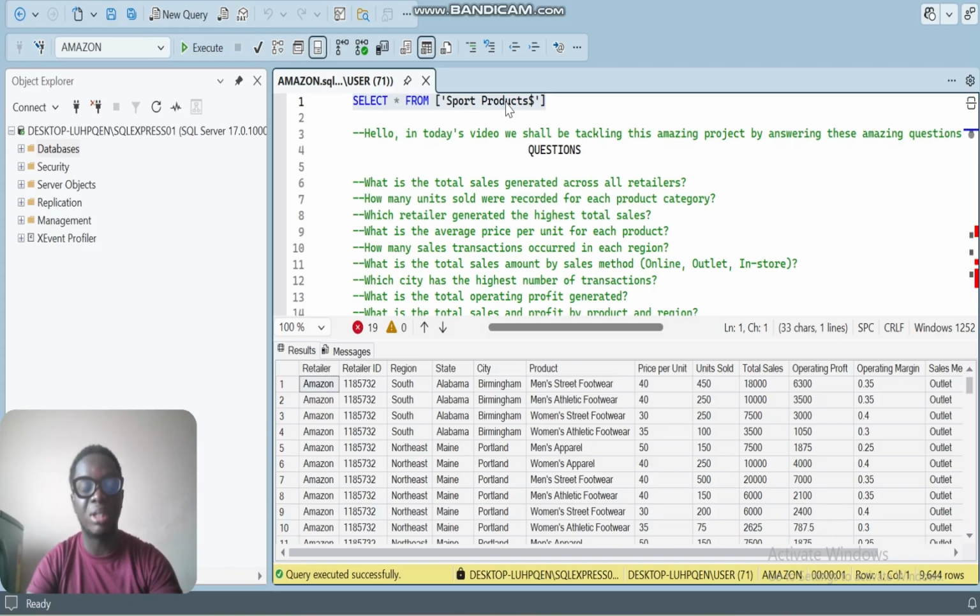There's a different way to pull a CSV file into SSMS, and there's also a different way to pull an Excel file into SSMS, and I have videos on that already. You can check that out as well, so that if the file happens to be a CSV file, you know how to pull the data into SSMS. And if it happens to be an Excel source, you also have an idea on how to pull the data.